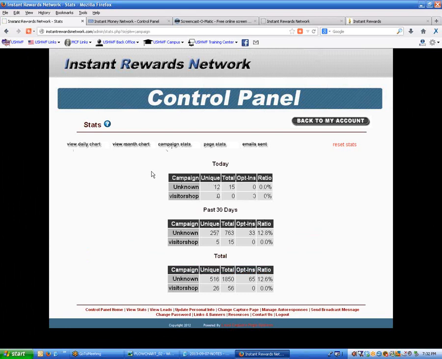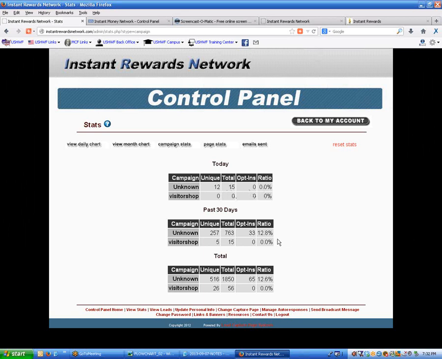Your campaign stats. If you click on campaign stats, it'll show you whatever you had today. I had 12 uniques, 15 total. That shows me that I had like 3 come back and take a second look at the site, okay, but no opt-ins, so I had a 0 today.